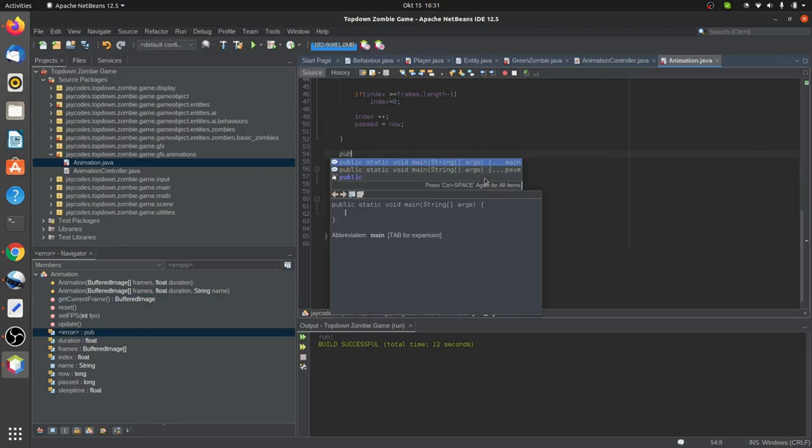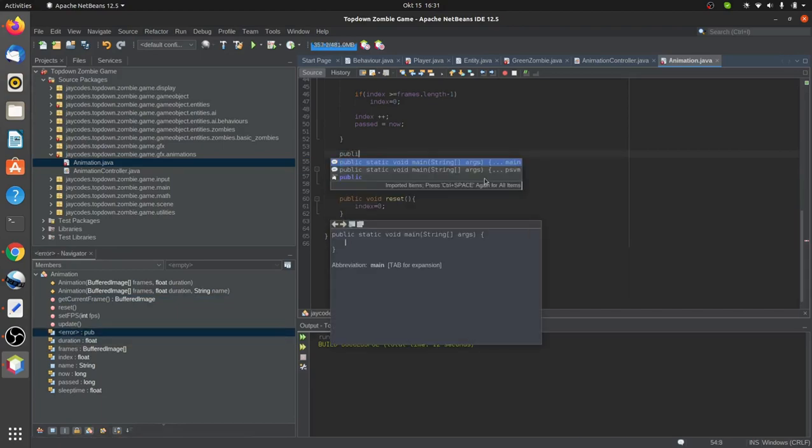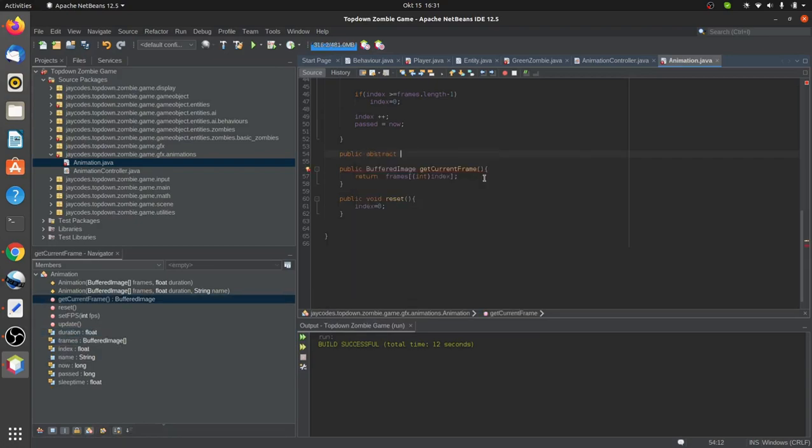Okay, we can do this. We're simply going to make the class abstract, and after making it abstract, we can add another abstract method, public abstract void on animation complete.